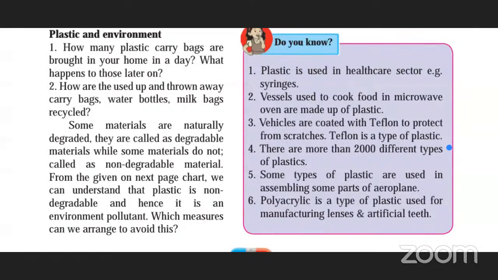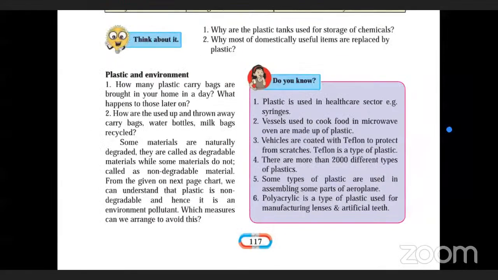Microorganisms which are present inside the soil are not able to degrade these plastics. So because of this, what happens? Plastic is getting accumulated. जगह जगह पे प्लास्टिक जो है वो जमा होने लगता है, क्योंकि वो नेचर में सड़ता नहीं है, वो सड़ के गल के खत्म नहीं हो सकता है, राइट, बिकॉज इट इज अ केमिकल कंपाउंड। तो माइक्रो ऑर्गेनिज्म, लिविंग ऑर्गेनिजम्स जो है वो इस केमिकल कंपाउंड्स को ब्रेक डाउन नहीं कर सकते, जिसकी वजह से हर जगह पे प्लास्टिक जमा होने लगता है। So because of this, there is a great accumulation of garbage everywhere.